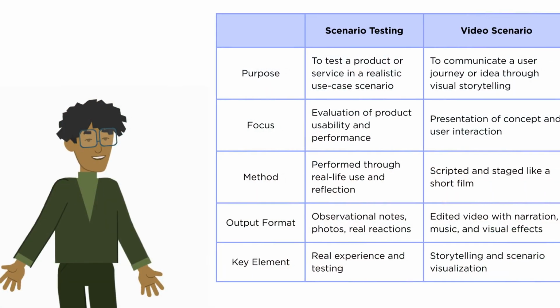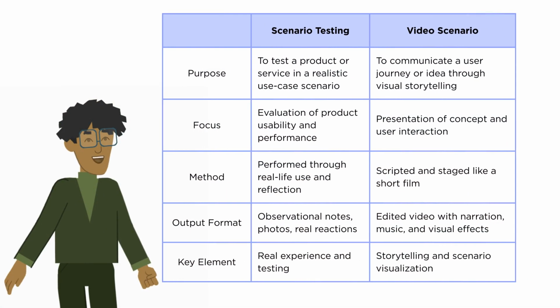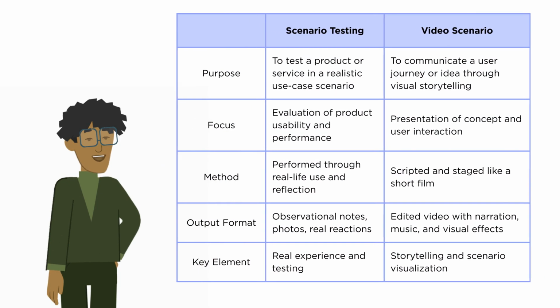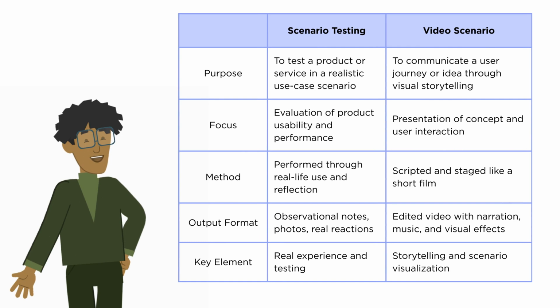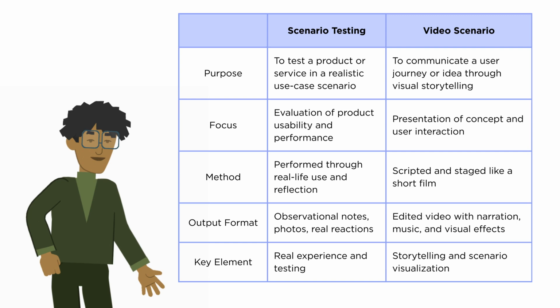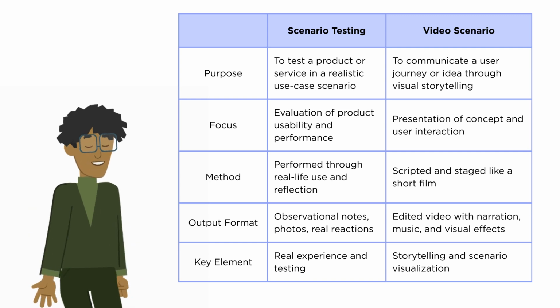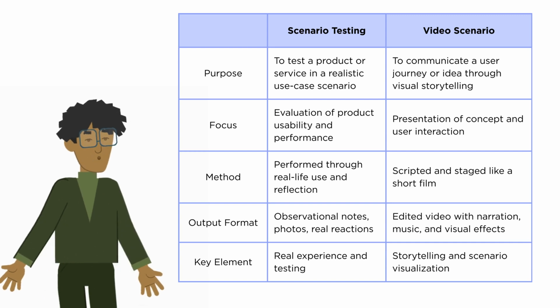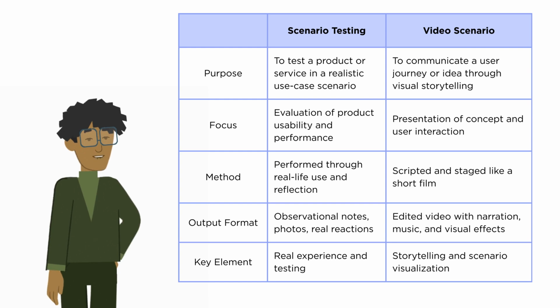In conclusion, both scenario testing and video scenario are powerful methods used to evaluate and communicate user experiences through storytelling. They both rely on real-life contexts and user journeys to uncover design-related insights. However, they serve slightly different purposes and formats. Scenario testing focuses more on evaluating how a product performs in a realistic situation, often involving actual use and observing whether it meets user expectations. It's practical, reflective, and usually performed individually.